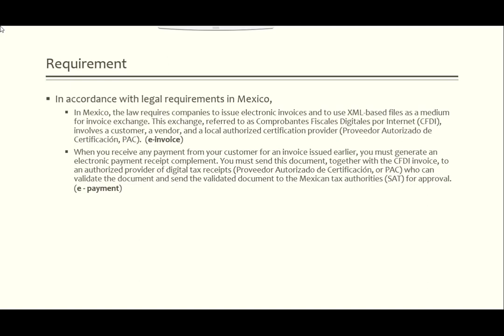Similarly, e-payment is one more requirement.